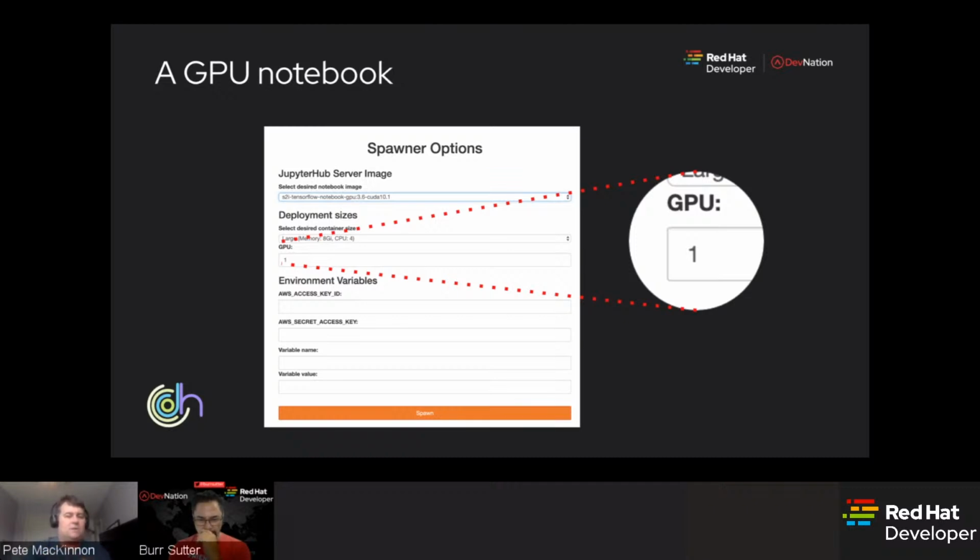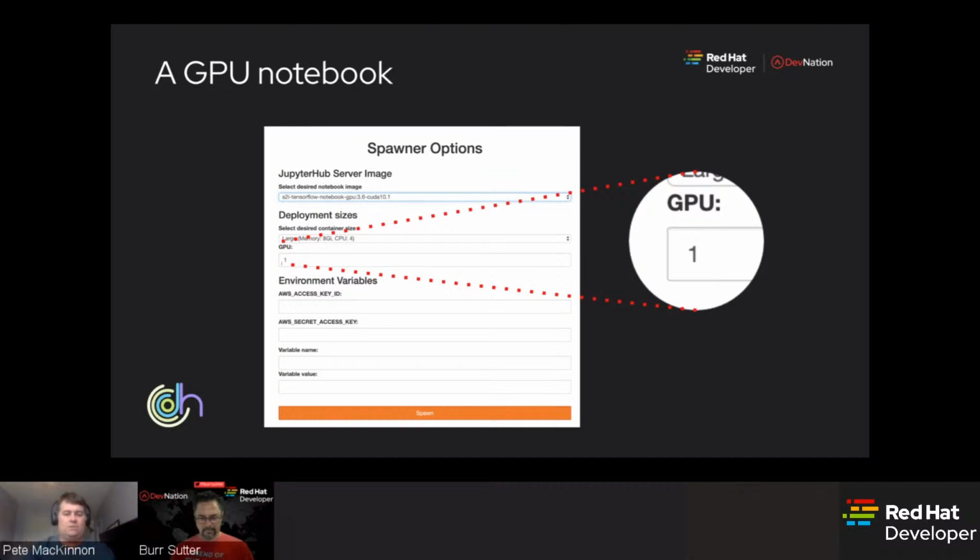So in the context of how this is done with Open Data Hub, it has the Jupyter Hub spawner, and there's actually a field by which we request the creation of a notebook pod, and we want to assign a certain number of GPU to that notebook pod. Okay, in this case, it's going to be 1. There's a 1-to-1 ratio between the request and the availability of a GPU. In this case, there's no slicing like you have with a CPU. If there are 3 GPUs available in the notebook pod, request 3, then that pod will be assigned to that node with the GPU. And this is all done in the background with the operator, which we're going to talk about in a bit. So that's the data scientist view.